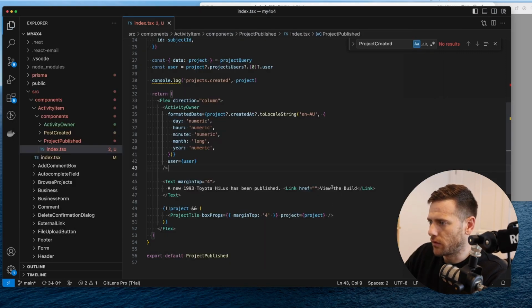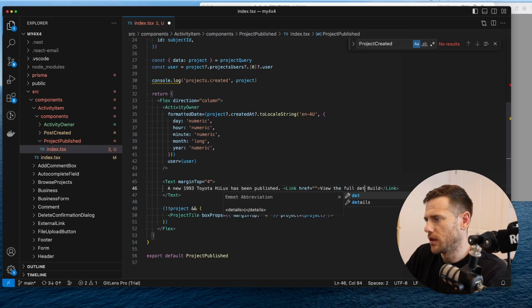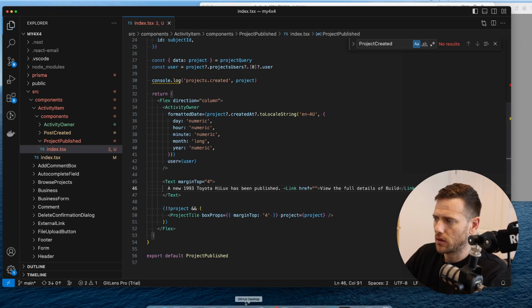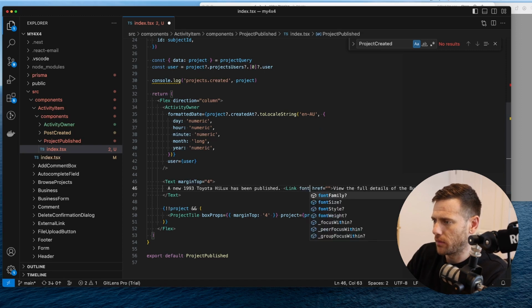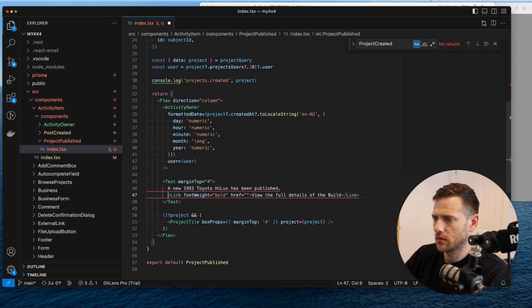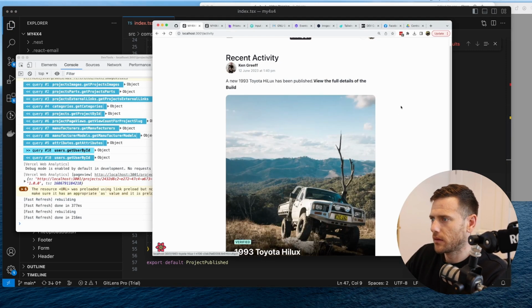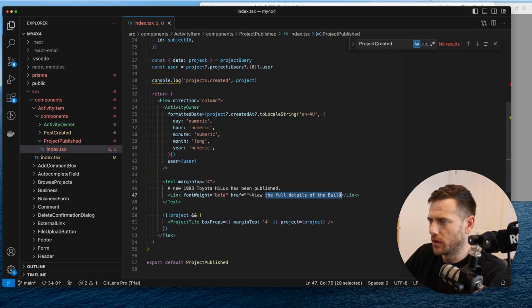And what we'll do here is we'll say view the full details of the build. And this will be, again, we'll do font weight bold. Yep, the line length's too long. Got ya. That almost looks funny just with so much writing. View the full details of the build. Maybe we can just say view build details.